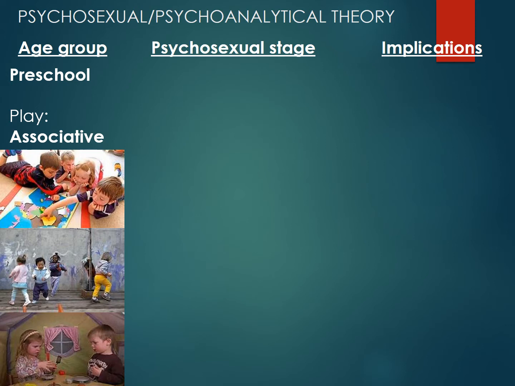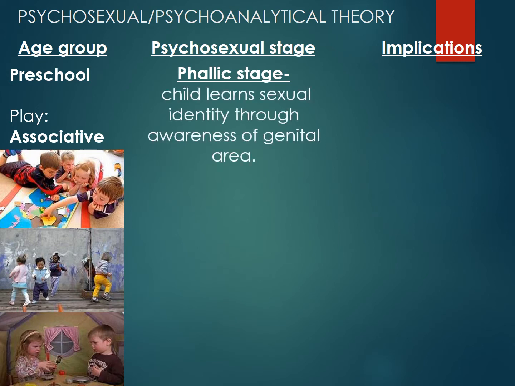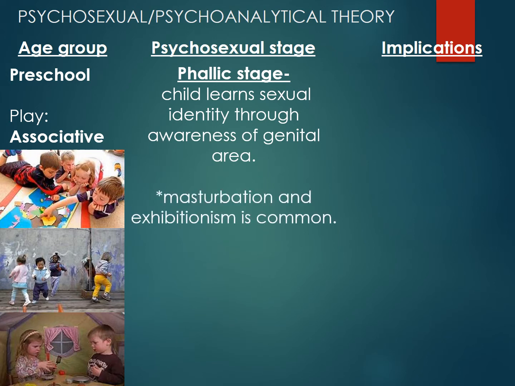Now, when we talk about the psychosexual stage of the preschooler, yan po yung tinatawag natin na phallic stage, or coming from the word phallus, meaning genitals. The child learns his or her sexual identity through the awareness of the genital organ. So kung kanina po sa toddlerhood, yung kanyang center of gratification is the anus, yung libido po, nag-move na naman, pumunta na naman sa genitals ng bata. So the child will find sexual pleasure in the awareness of his or her genital area. So ibig sabihin nito, masturbation and exhibitionism is common during the phallic stage or the preschool period. Bakit po? Kasi ngayong bata, na-enjoy niya, na-discover yung kanyang sexual identity.